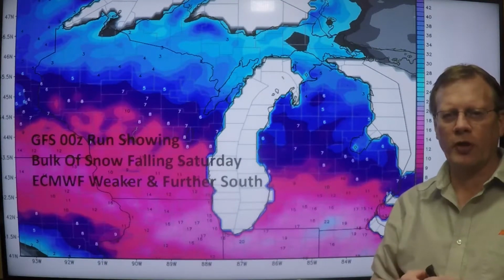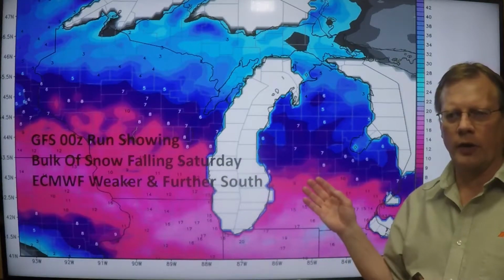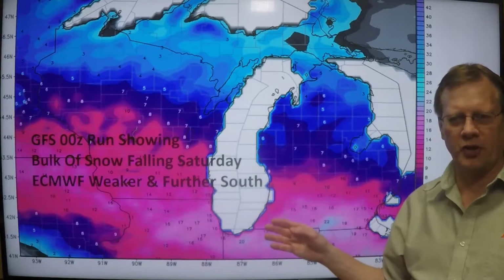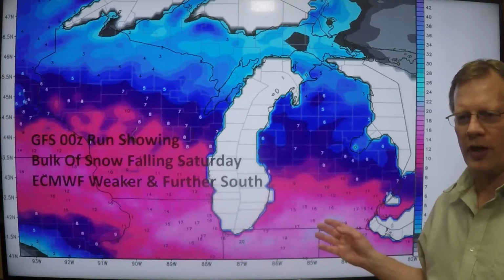If we look at the potential for snow, this is a GFS, the 10-day outlook. This would be for two separate storms we're looking for, one towards Saturday and another one as we get into next week. And again, this is a GFS. It's about 7 days out, so don't take a lot of stock in that. But boy, that'd be up to 20 inches of snow or more around the Jackson area. So southern lower Michigan, northern Ohio Valley, and all the models look to be the hot spot for potential heavy snow as we go through the next 10 days.